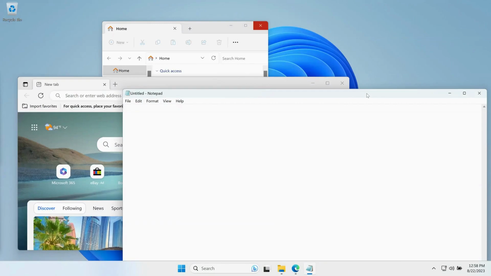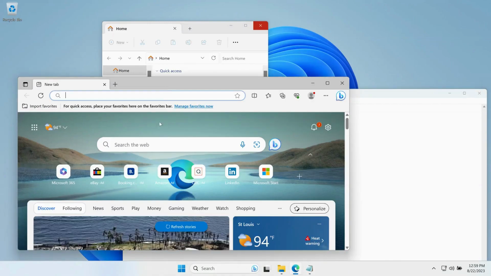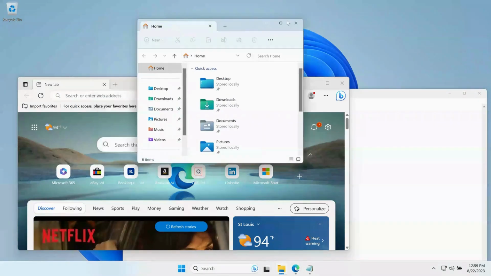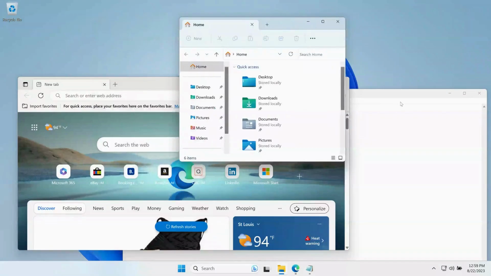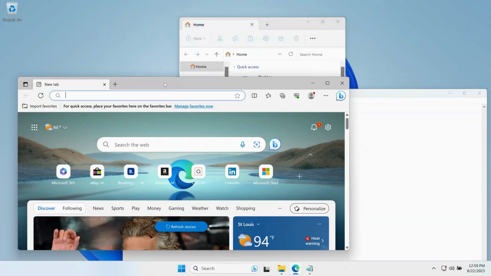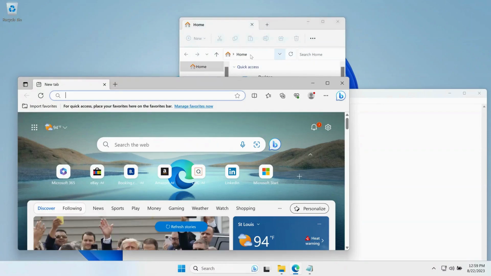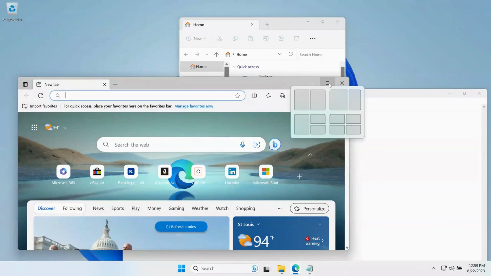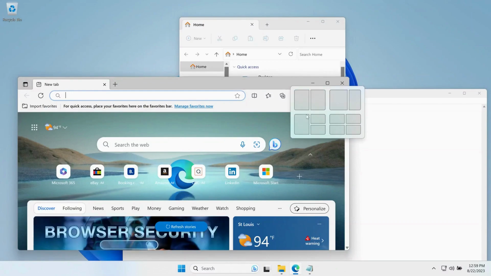What you can do is when you have a scenario, right? You're working, I've got WordPad open, I've got my browser open, and I've got my file explorer open, but they're overlapping. I can't see all of them because I have to click between the windows that I want because I'm just on one screen here. So what I can do is I can hover over that icon and I can determine how I want this to look.